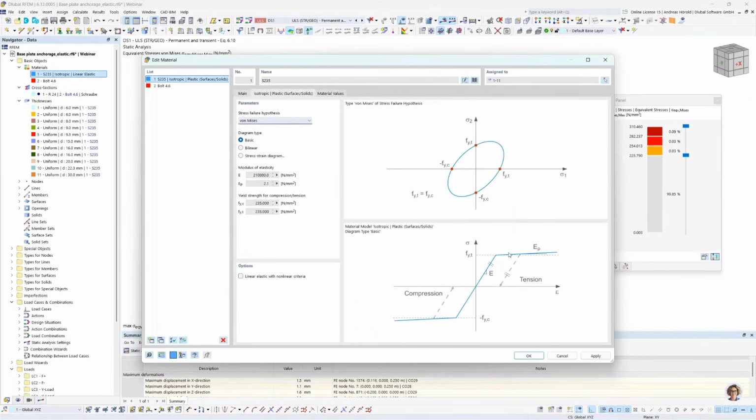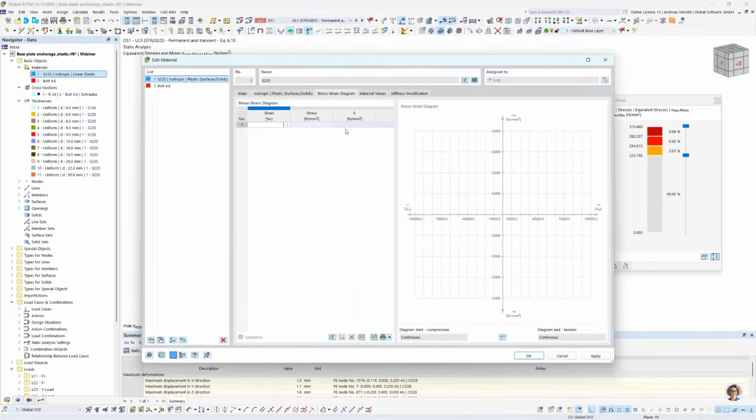You can also see that stress-strain diagram with the remaining strain after unloading the structure. So basic or standard, then bilinear, and the stress-strain diagram for polygonal stress-strain diagrams. You can enter values here and define a diagram for your material.